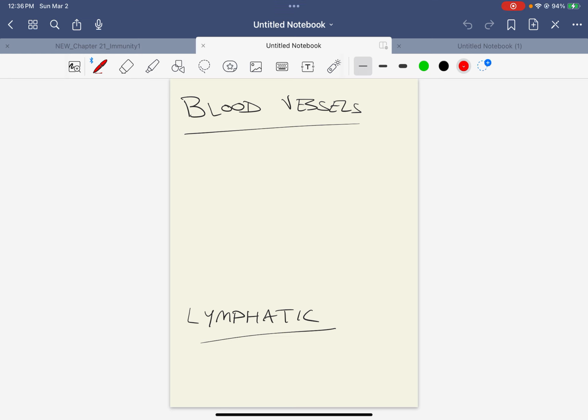Okay. So for blood vessels, sorry about that, we talked about the structure of blood vessels. We talked about the 3 layers of the blood vessel wall. And then we talked about the differences between arteries, veins, and capillaries. We talked about being able to know what a portal system is and be able to give an example.